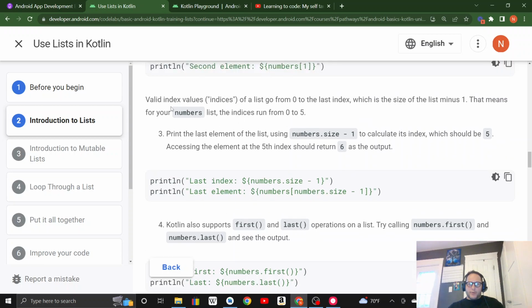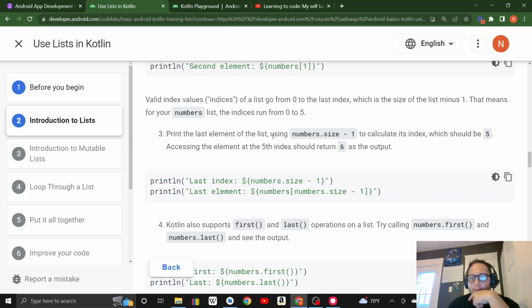Also, okay, so let me read this again so I understand it. Valid indices of a list go from 0 to the last index, which is the size of the list minus 1. That means for your numbers list, the indices run from 0 to 5.